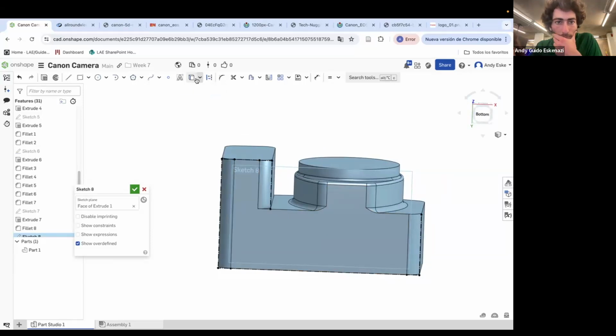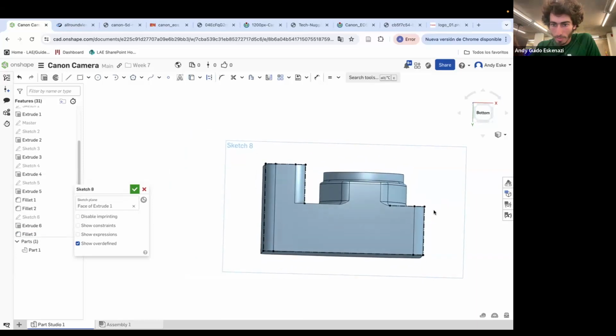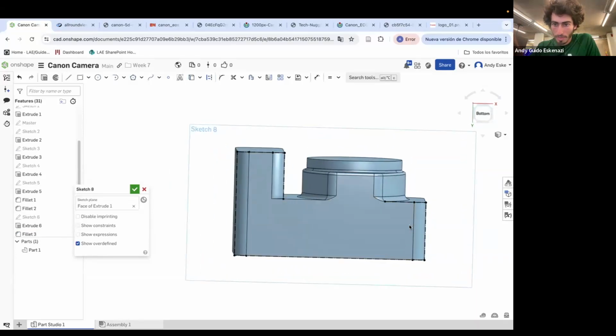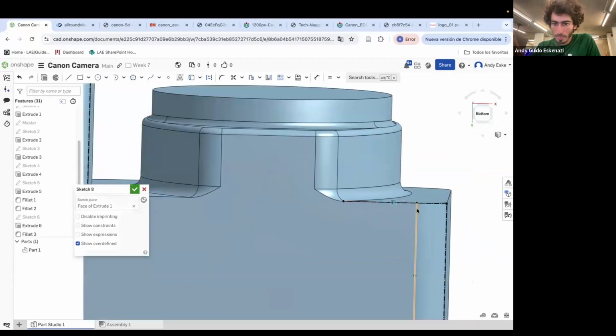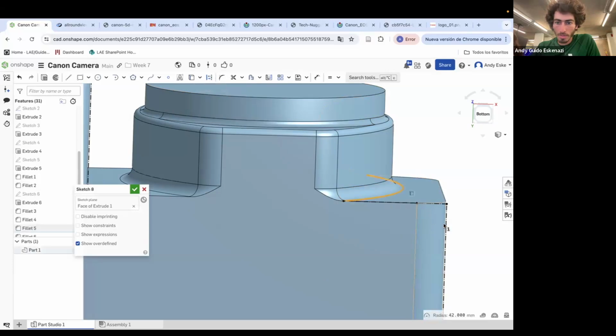Okay, I'm going to project a couple more, that one and that one. I think I should project that one. Let's see. That's not going to allow me.